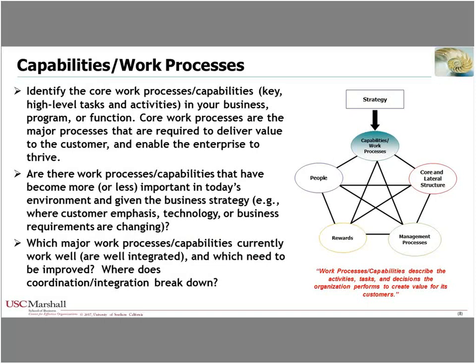Starbucks has a way of getting coffee served and different kinds of drinks and foods served in a certain way. So does McDonald's. And so we want to talk and understand what are the characteristics of those work processes, what are the characteristics of those capabilities that the organization has to be really good at if its strategy is going to be successful. So again, it's the manifestation of the strategy.